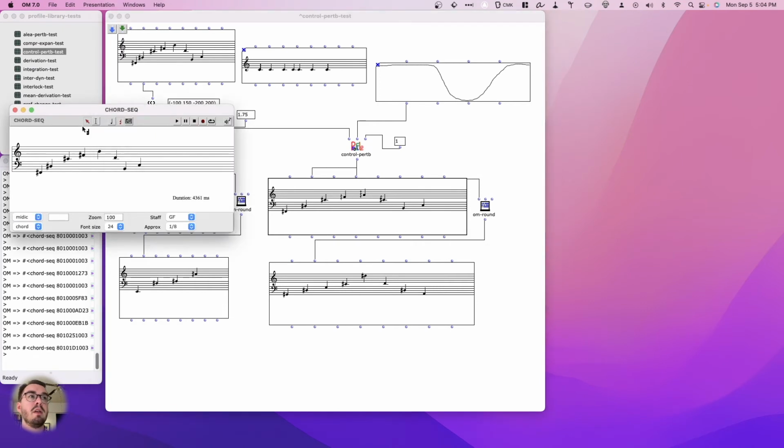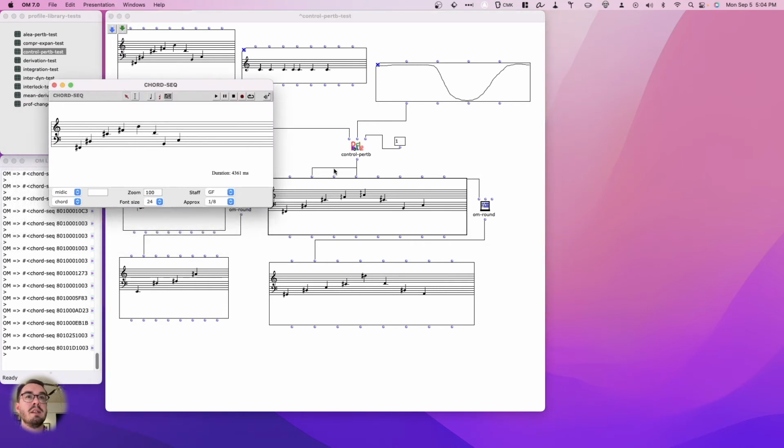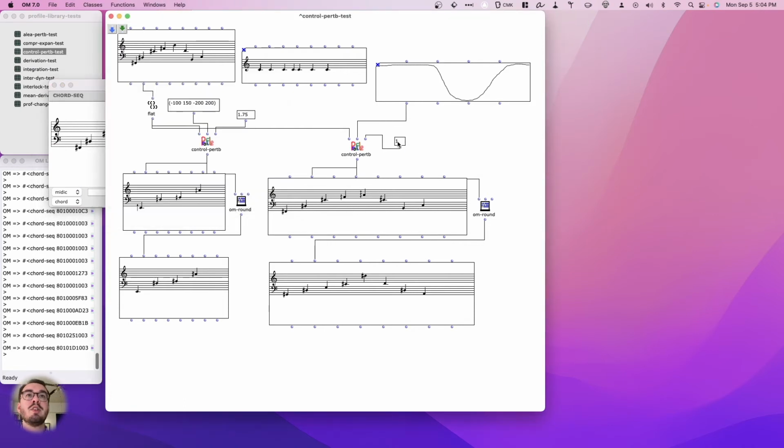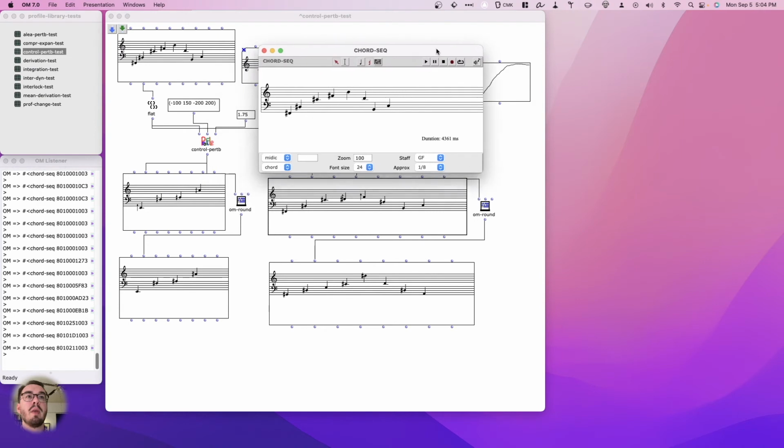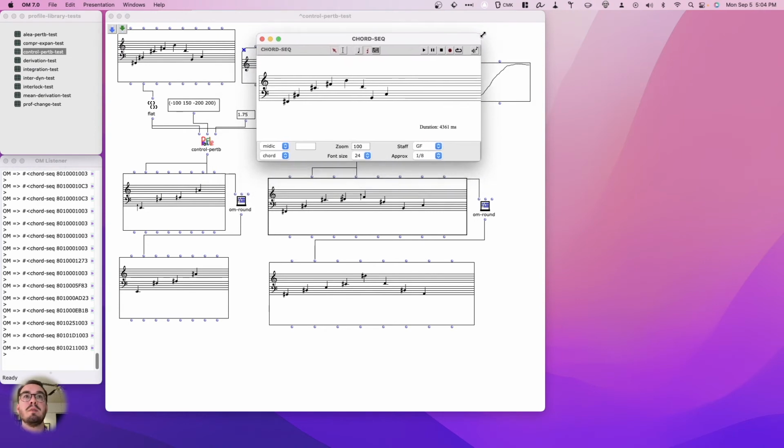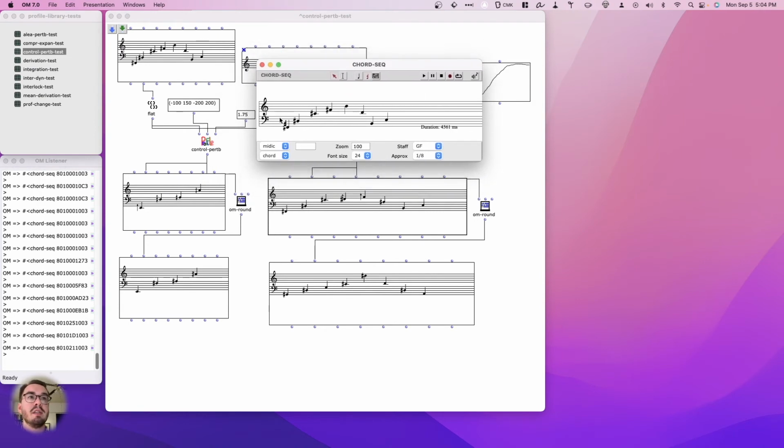So here, if we compare, we can see that most of it is right on track. Actually, let me change the factor, and we'll see this even more dramatically. We'll change that to 5. So if we were to compare these two chord sequence boxes, we can see that beginning with F sharp, D sharp, C sharp, we're pretty much on track.